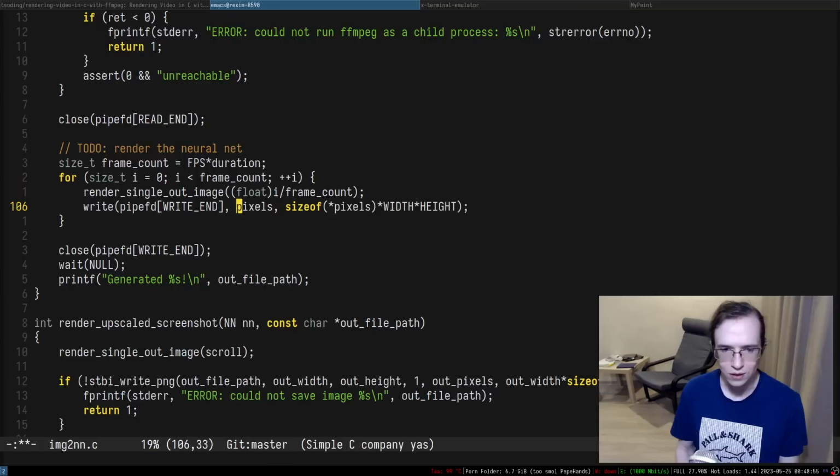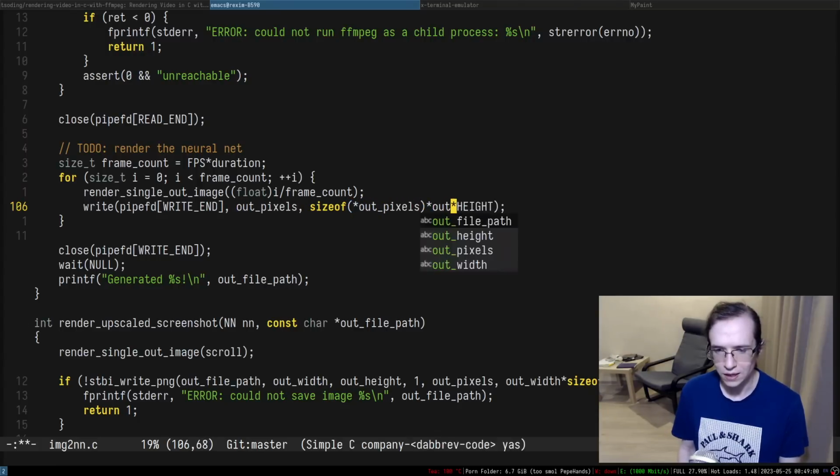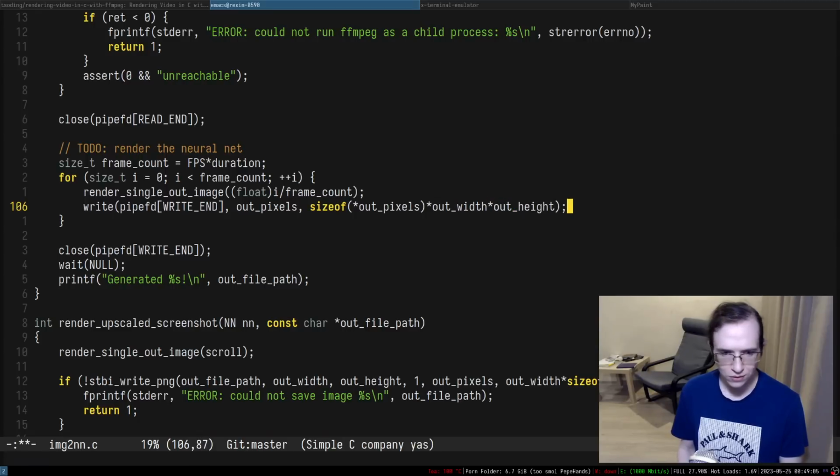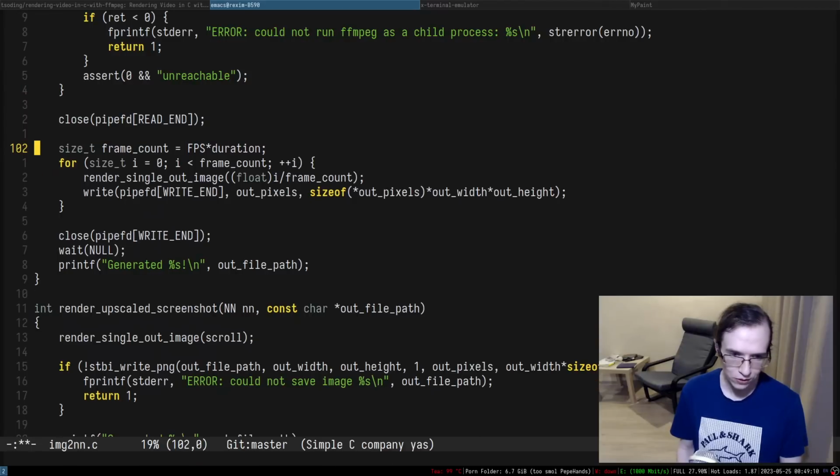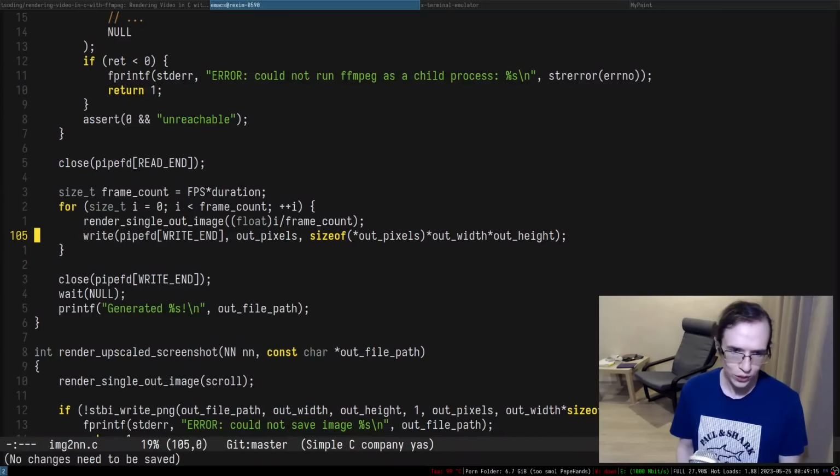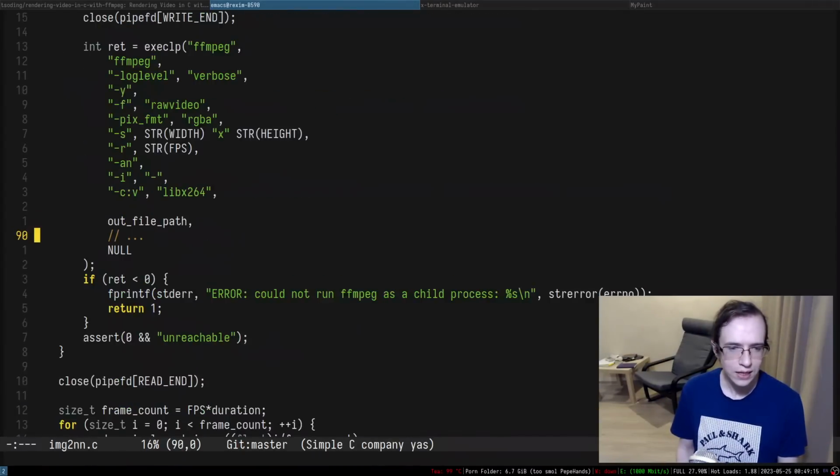So we're going to be doing out pixels, size of out pixels multiplied by, we can do it like that, out width and out height. There we go. And that's it, believe it or not, that's the entire thing, right? Since we actually factored out the code that renders the frame, we can just reuse that code in both of the places. And that should be enough, I think.